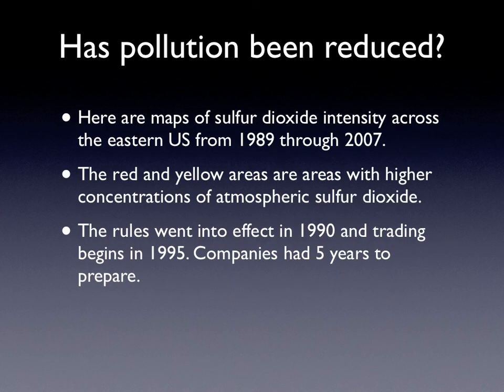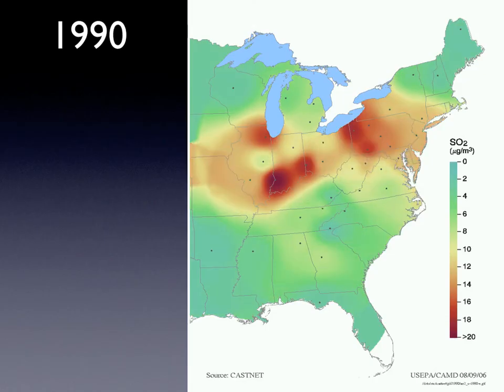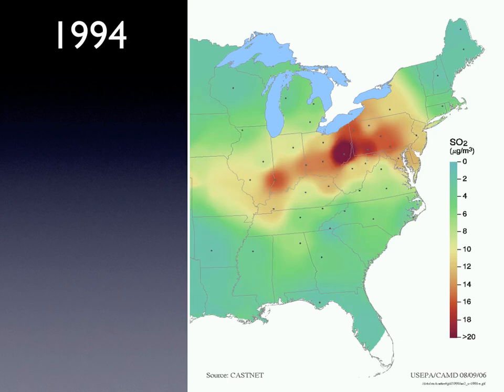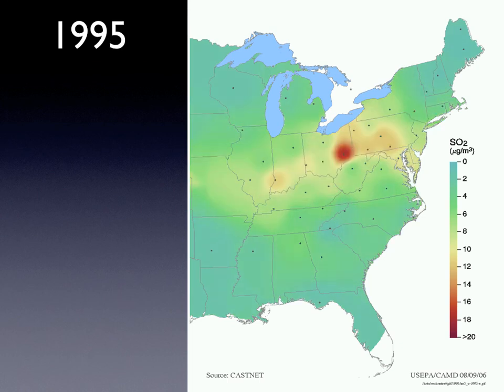Finally, let's look and see what the effect has been. I've already told you that pollution was reduced more than anticipated, so you kind of know what the punchline is. These maps show in red high concentrations of sulfur dioxide in the atmosphere, yellow less concentration, and you'll see that it changes over time. Remember what the timing is. The rules were promulgated in 1990, trading began in 1995, so companies had a lot of time to get ready. So let me go through these maps real quickly and we'll see what happened. So here the Clean Air amendments are promulgated, companies are kind of getting ready, and then trading begins right here. And we have one outlier in Ohio, but even that plant manages to clean up for a few years.